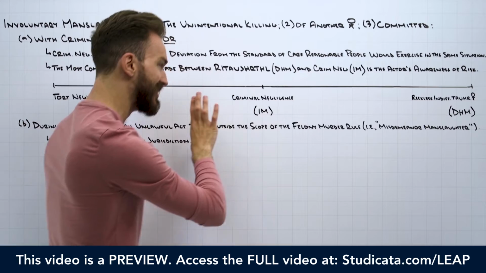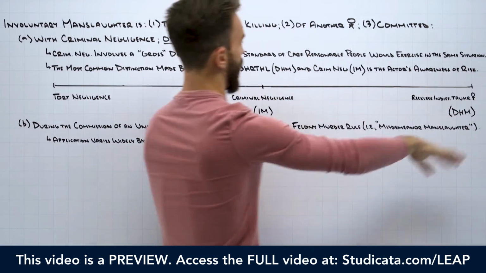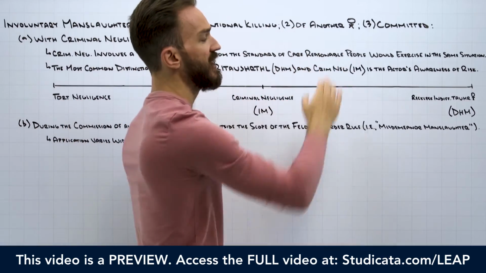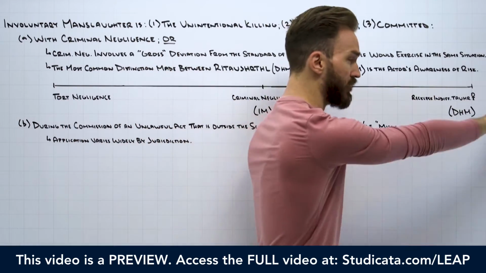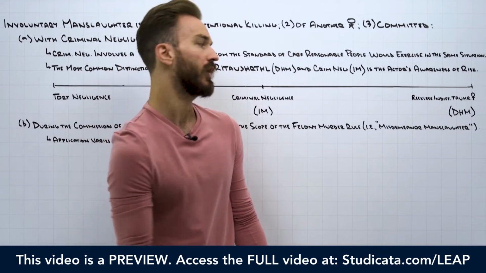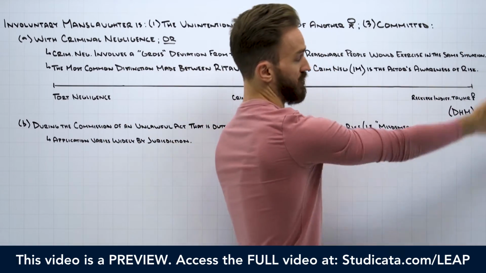When a person gets that far down the spectrum and that conduct results in the killing of another human being, they can actually be liable for murder. We say at common law, that's malice aforethought. That's common law murder, right? We call it depraved heart murder, right?